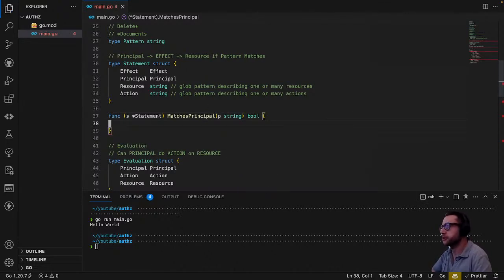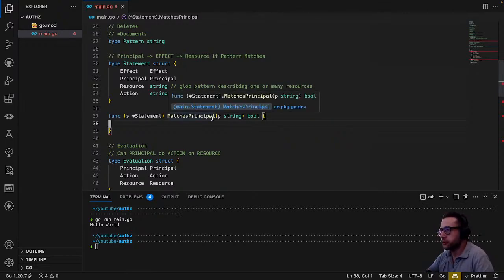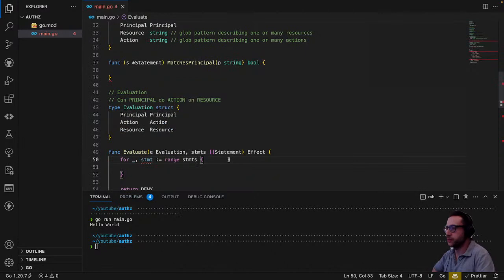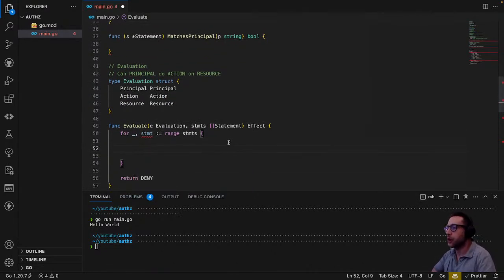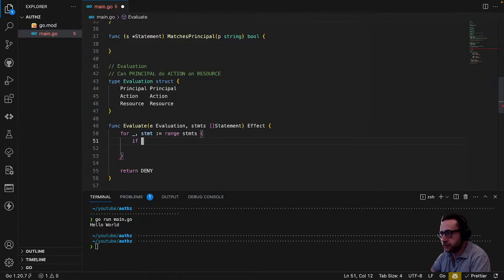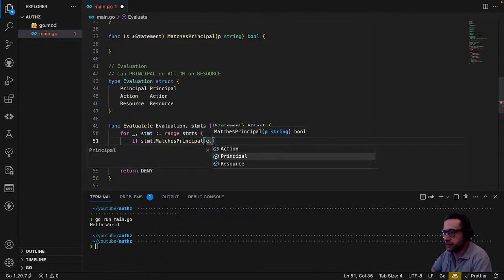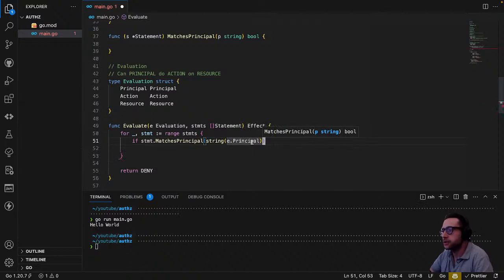So what we want here is whether, because we can't trust that the statements passed to us are all relevant. They could be for another user, they could be about something else, so we want to ignore these. If statement that matches the principle of the evaluation, let's use that like that.